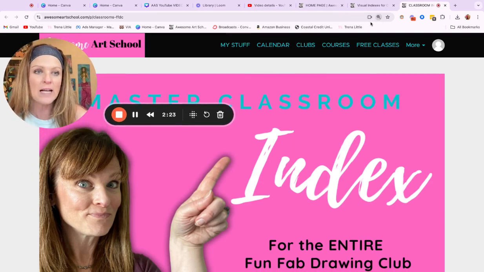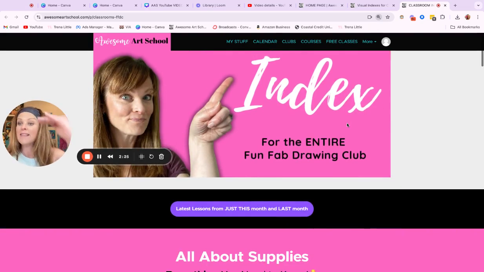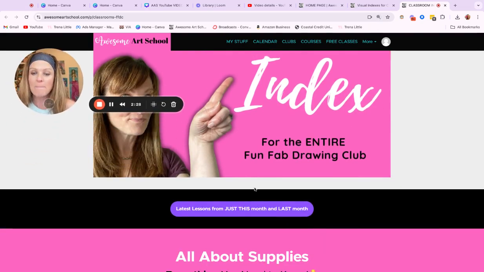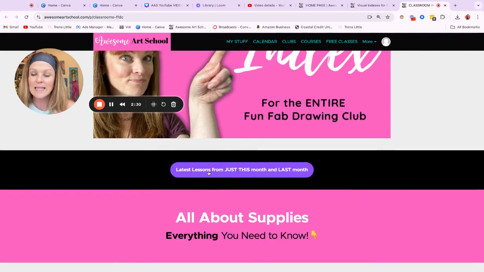In the master classroom, it's going to be the same layout in each one. So the first button that you're going to come to, which is clickable, is the latest lessons. The biggest request we have was making it really easy for people to find just the latest lesson. Usually if you're in the Facebook group, you see everyone's doing this centaur, like where's the centaur coming from? Well, generally speaking, if everybody's doing the same project, that's the new release, right? So this latest lessons button will take you just to the latest lessons, exactly what it says, from this month and then last month as well.